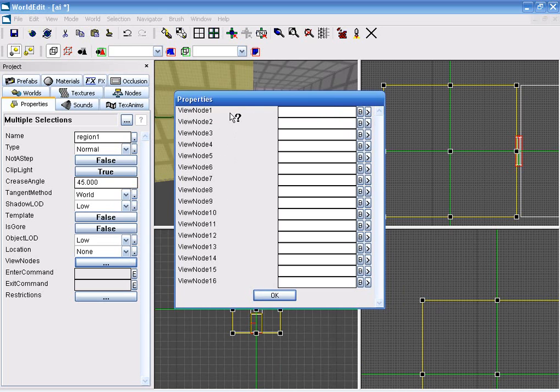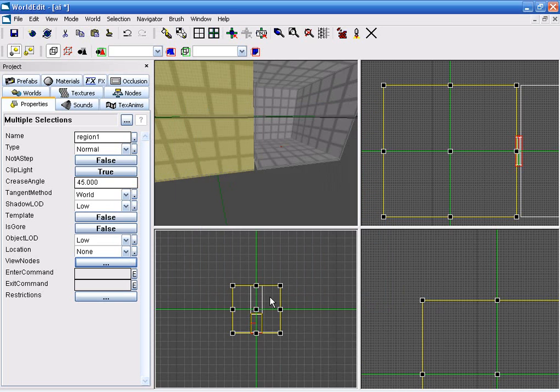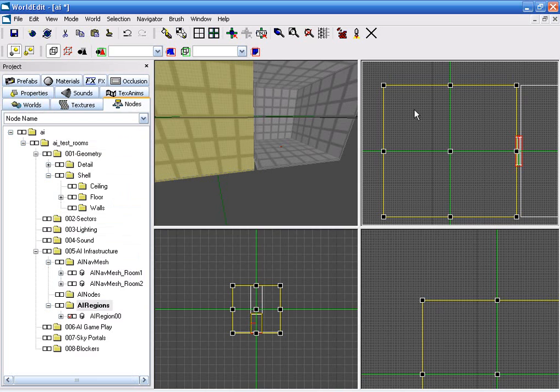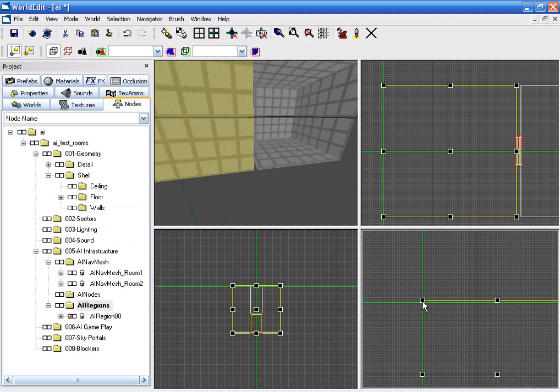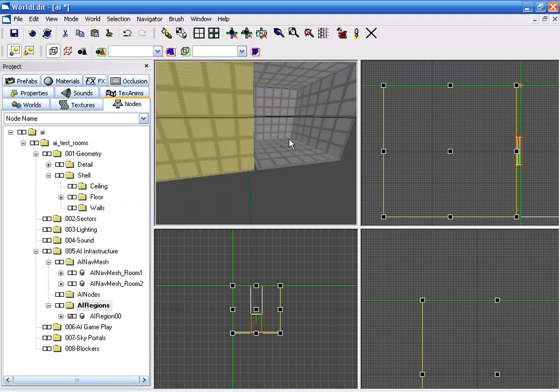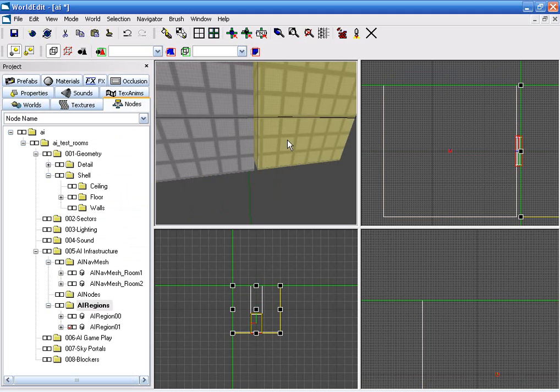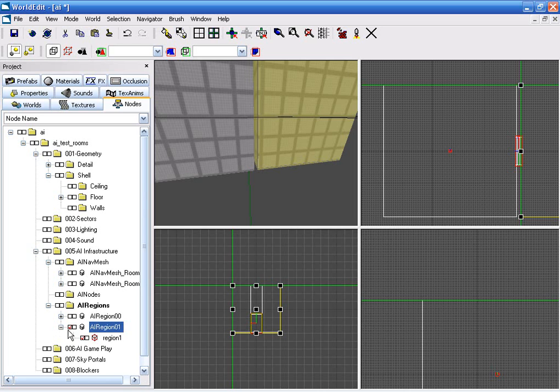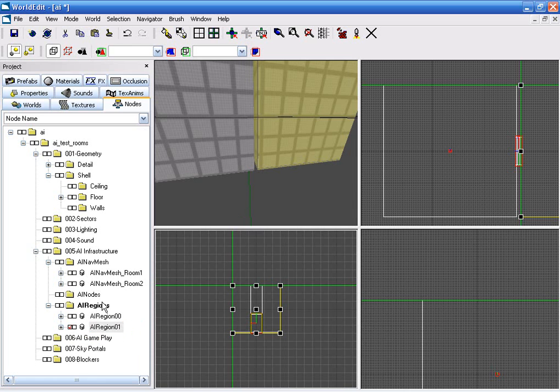View node, I'm not really sure what this does. I'll probably make another tutorial on it when I figure it out. But this is the basics, and it should get you through it, and you'll be able to make your AI do some things. So back to the nodes tree, and we're going to copy this entire brand new box over to our next room. So we're going to move our marker in the top corner, as well as up here. So press Ctrl-C, Ctrl-V, paste it over, and rename it. 01 is fine. So there's our AI nav meshes and regions all done.